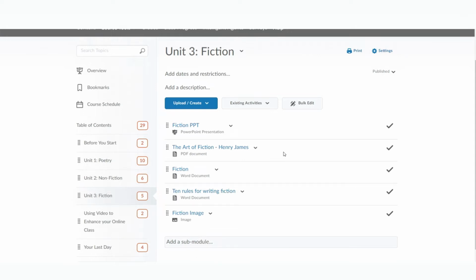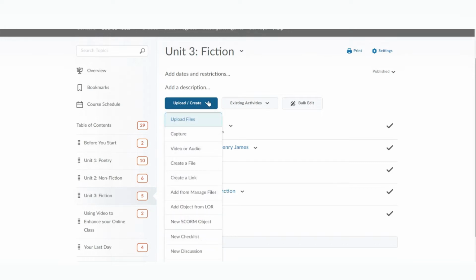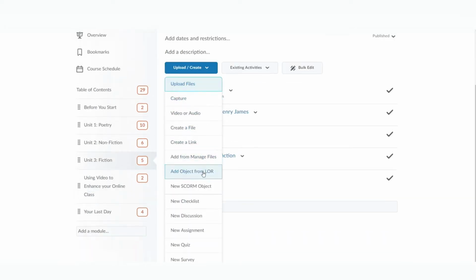Now that we've brought content in, we might want to actually create some content within the platform. Again, built on faculty feedback, we've created very consistent workflows. Using our Upload and Create tool, you can very simply open up the drop-down menu, and you'll be greeted by a number of opportunities. The top half of this list is focused on content, such as bringing in links or files, bringing in objects from our Learning Object Repository, maybe shared documentation for a department or a program or an entire organization, or maybe you want to drag and drop in a new SCORM object. The bottom half of this list is focused on activities, such as checklists, assignments, quizzes, and more.